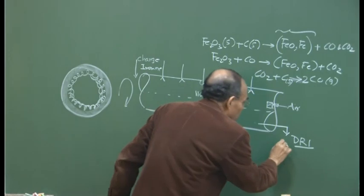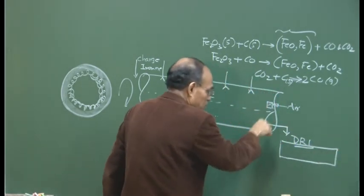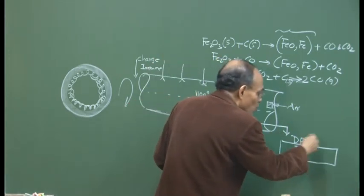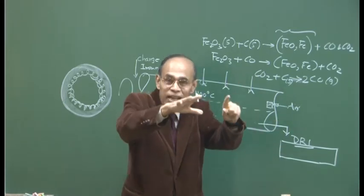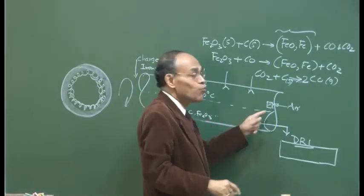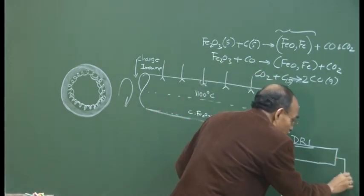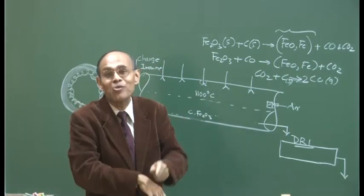So there is a cooling chamber here through which the hot DRI is fed. So there is no exposure, and this is going to be water cooled, and within this cooling chamber the temperature of the DRI is going to be brought very close to room temperature itself. Okay, and as a result, once the product comes out here, it is no more susceptible to oxidation because its temperature is so low.